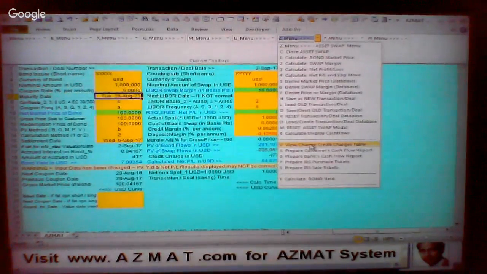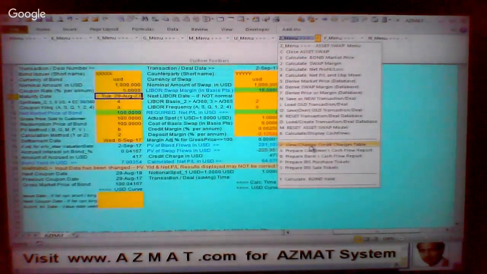So view or change, because there is a limited amount of space available, as you can see in here, I could just about manage to get this load stroke create transaction stroke deal database. So stroke read that stroke as load or create transaction or deal database. So here view stroke change credit charges table.